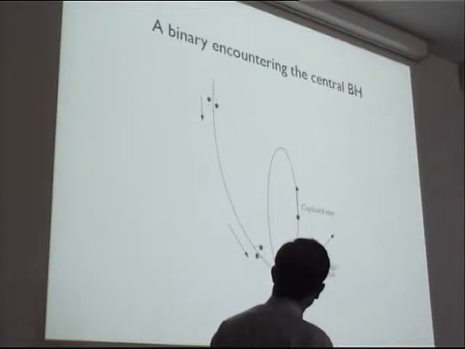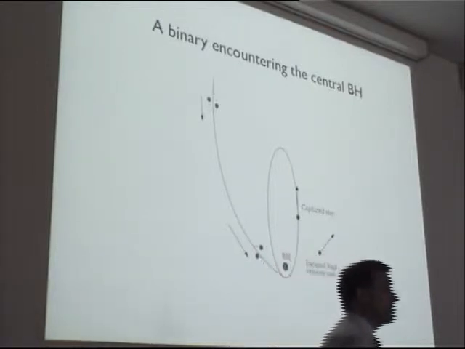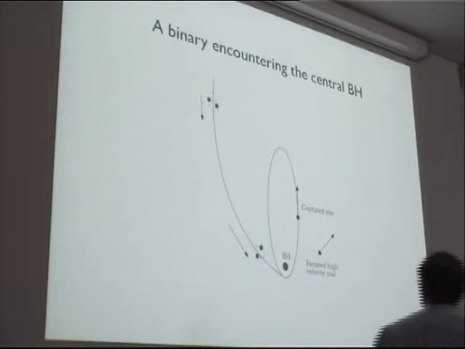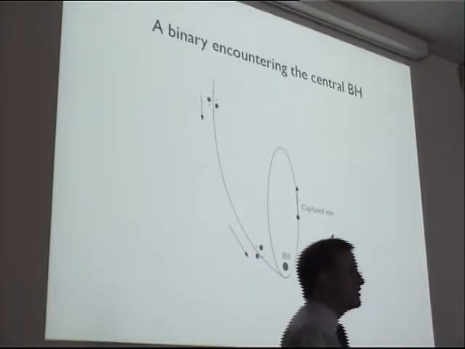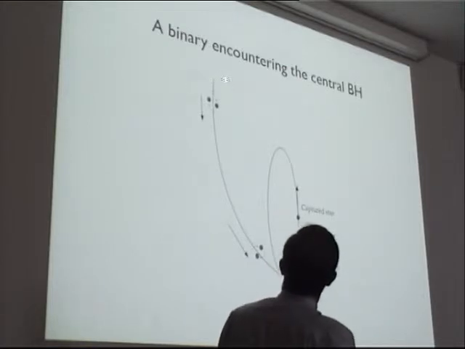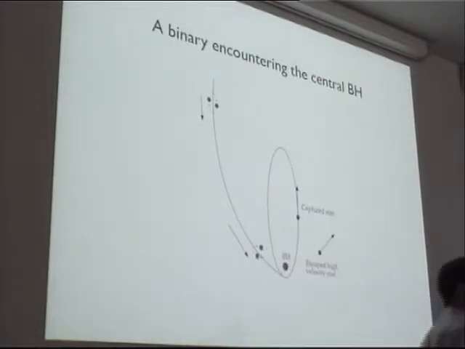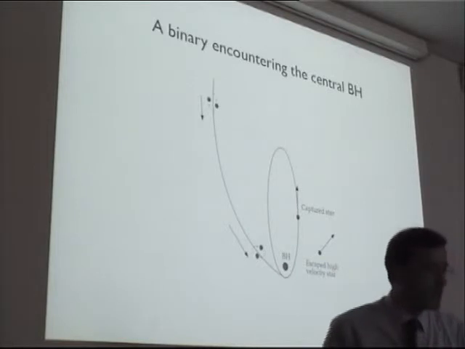An important point here again is that this distance is about 100 times the size of the binary, so it's about 100 AU, a few 10 to the 4 solar radii, whatever units you want. The important point is gravitational focusing. This distance here is enormously bigger than this distance here. This distance is about a few hundredths of a parsec. So it's not a crazy thing. I'm not scooping out a few stars within the inner few hundred AU in a cluster. It's a cylinder of stars with a radius of a few hundredths of a parsec. And that's how we get a few hundred.